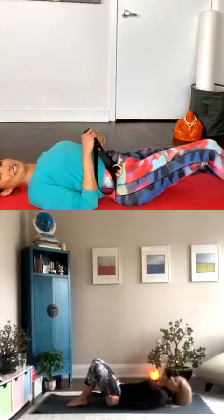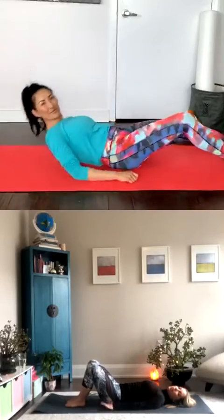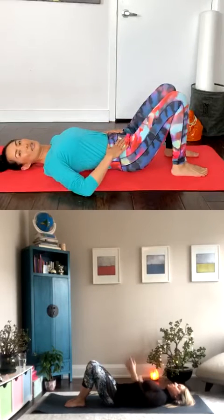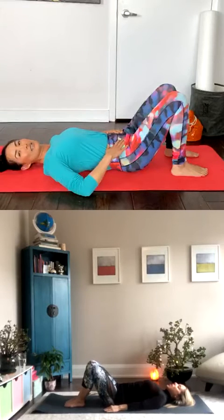If you can't hear me, just let me know. We'll start just laying on our backs on the mat. Coming onto your back, you'll have your knees bent, your feet flat on the mat, your pelvis in neutral. We talk about that in Pilates. You're not tucking your pelvis under, you're staying in that neutral spine position. And taking a few breaths.